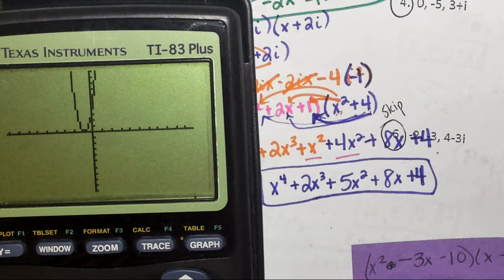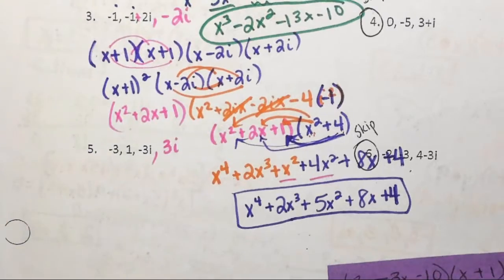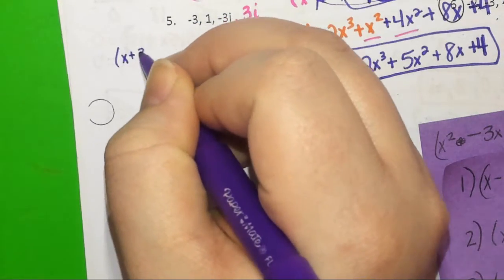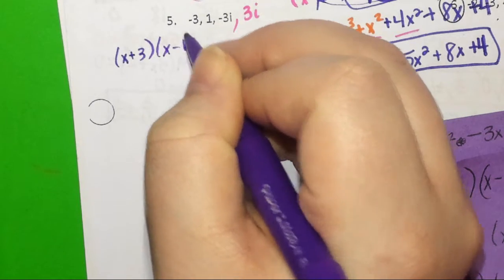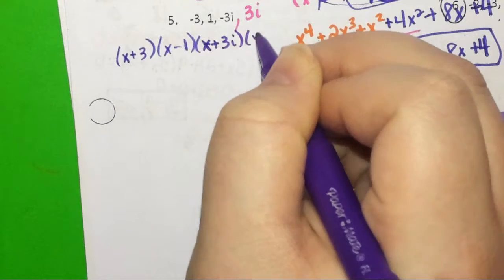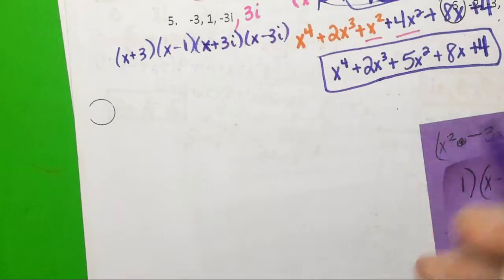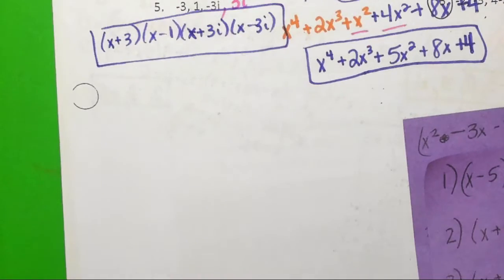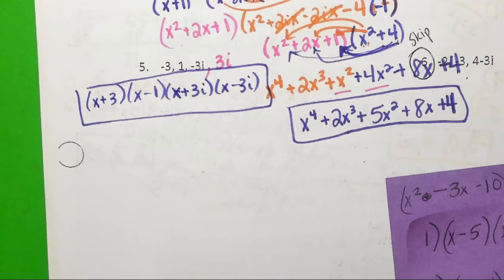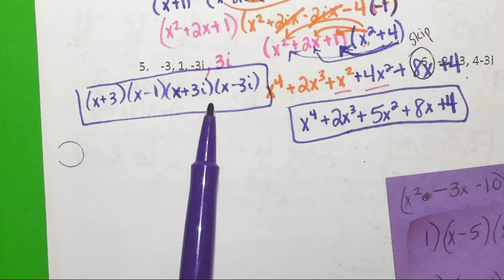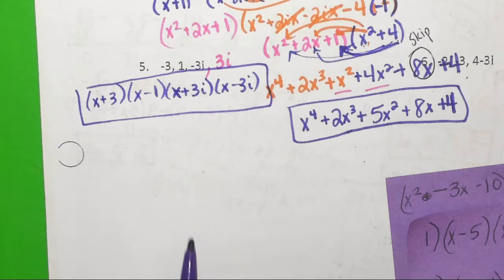Okay, well, Miss Compton, you can do it just like that. So on the next one, if Tylen wants to, she could do x plus 3, x minus 1, x plus 3i, x minus 3i, and she can FOIL and distribute and work all the things out to end up getting her answer. If this is a 10-point problem, Tylen's going to get at least 6 or 7 of her points for just doing this, because I understand life's hard and people make mistakes on the bottom part.